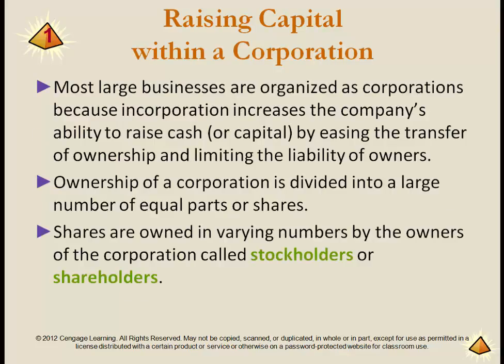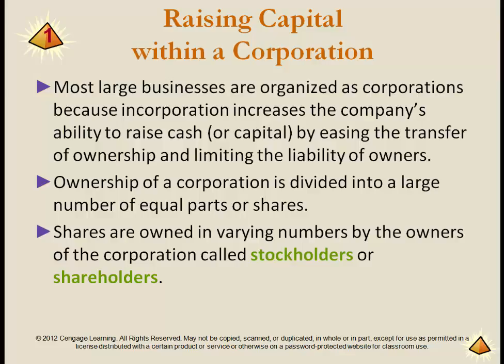Most large organizations are really established using stock. And the reason they do that is they want to limit the liability of their ownership. And the other thing that's interesting, and you might go back and take a look at some of the advantages of a corporation, but one of them is transferability of ownership. And what they do is they can divide the ownership of a corporation into a large number of shares. And what that does is it allows for them to raise a whole lot of capital.